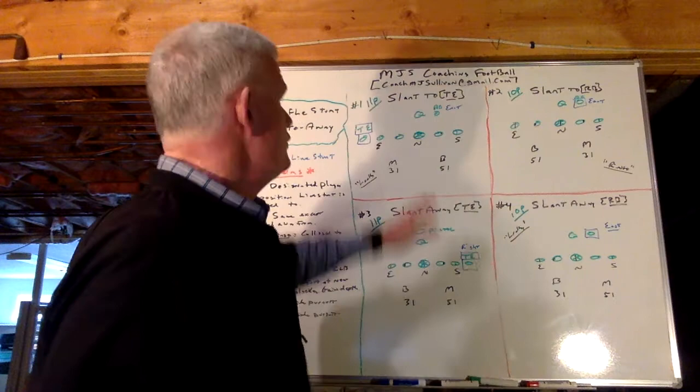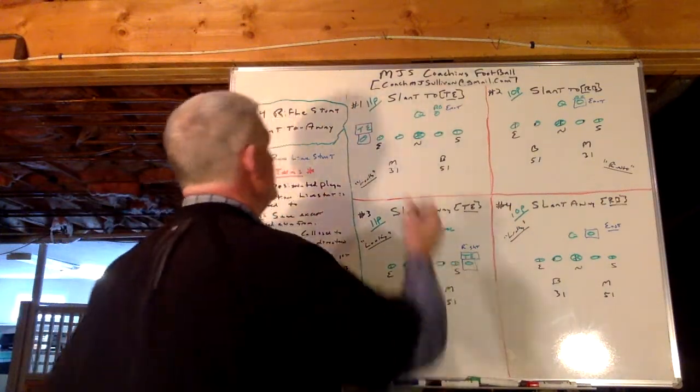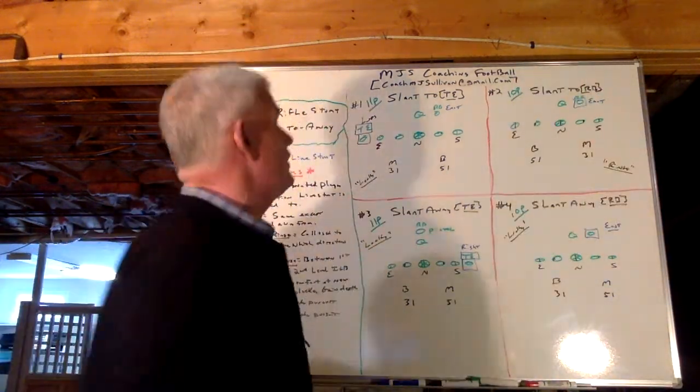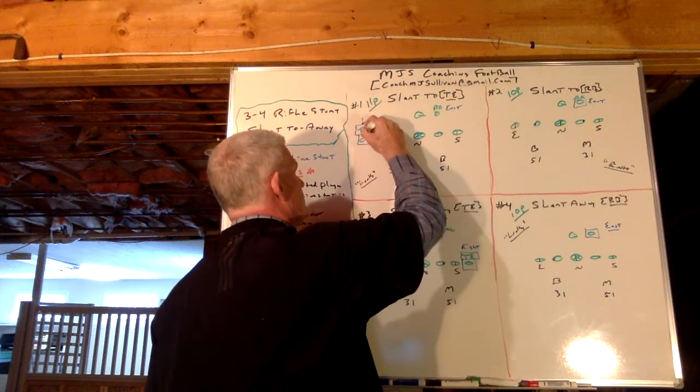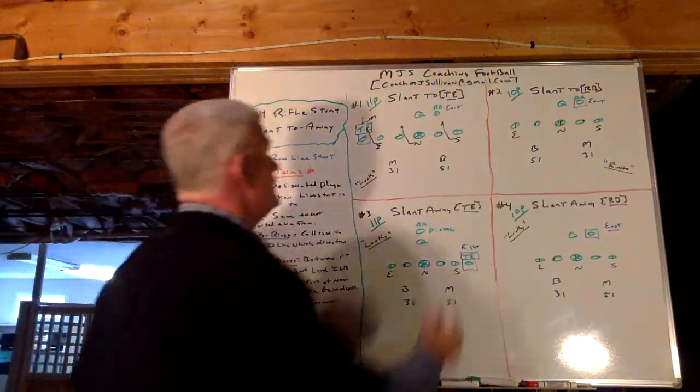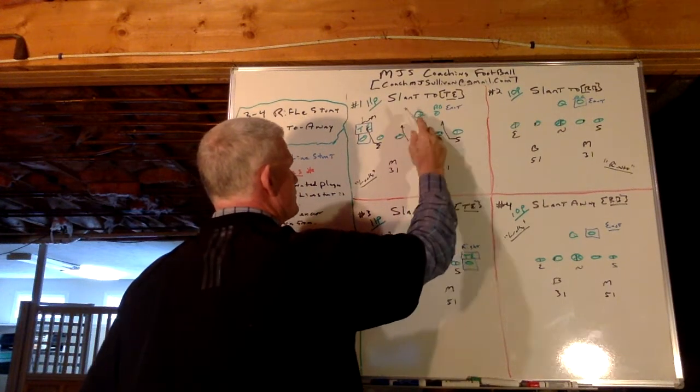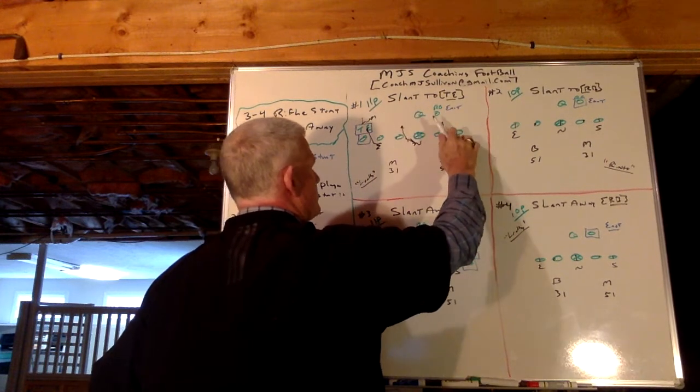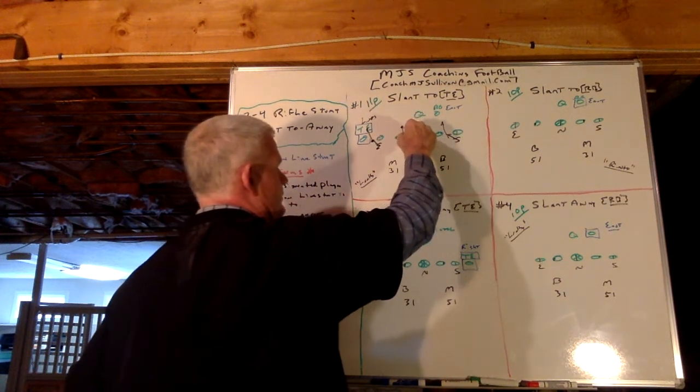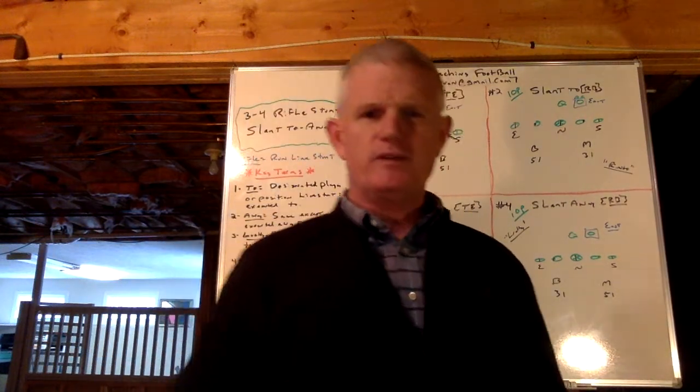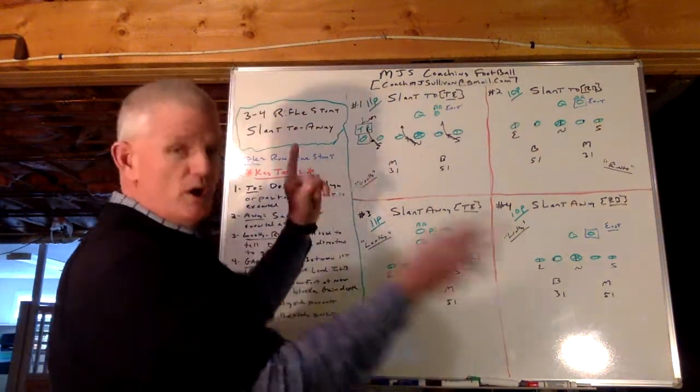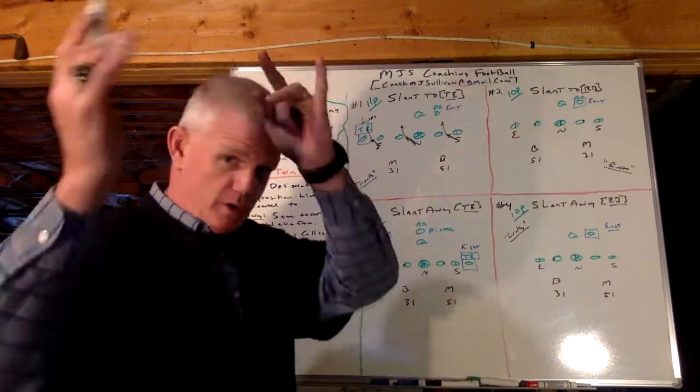So over here, first one, we've got slant two. It's going to be the tight end because we've determined that. Tight end's on the left so they're saying left, Lucky. So the defensive line knows they're going left on the snap of the ball. All three. So the ball is snapped. So they're all executing, and it's not perfectly drawn here. They should be stepping slightly up like that. I've got them taking more of a lateral step. It wouldn't be that way. It would be stepping to the hip. So my apologies. I think I might have been one of the few kids in elementary school that got Ds in art and handwriting by the way. All three do the exact same thing. That's the slant. That's why, as I said at the beginning.